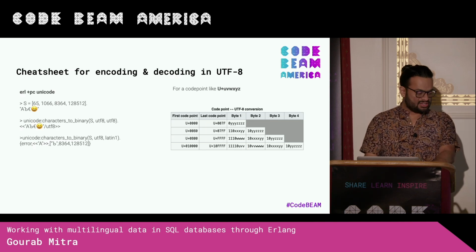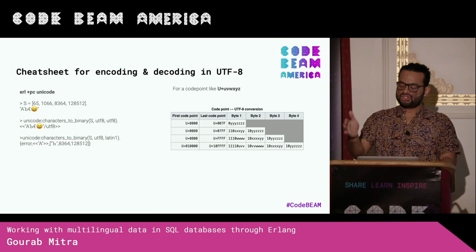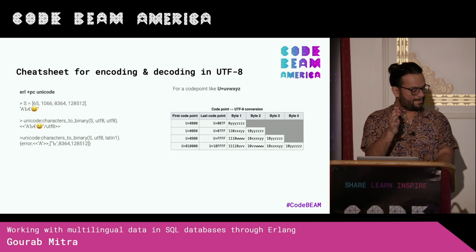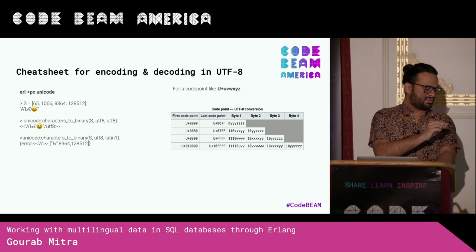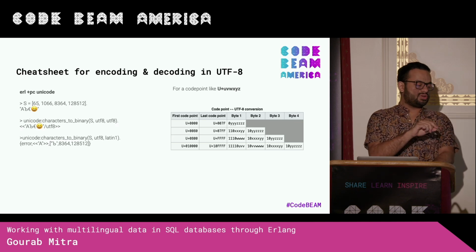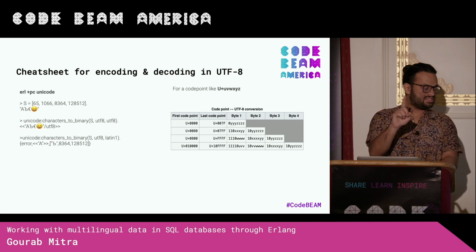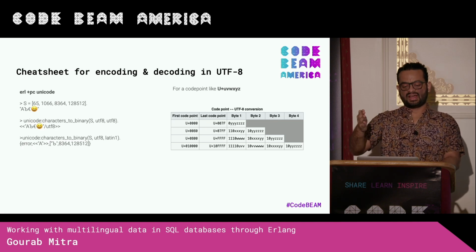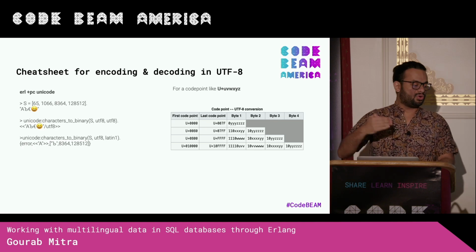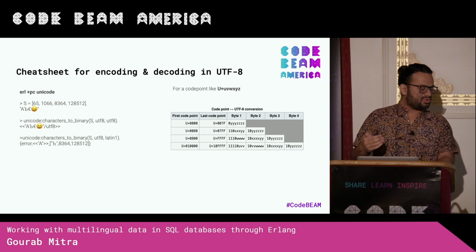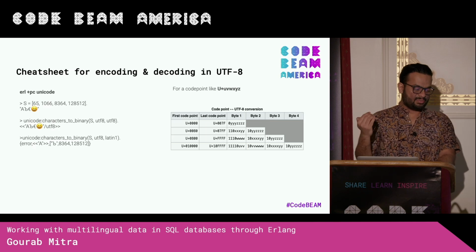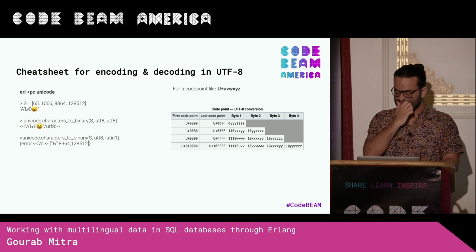It is an error tuple. It is a partially converted binary. And remember, the output encoding is Latin 1, so it sees the A, which is 65. It says, yes, this is valid Latin 1, I'm going to go ahead. It sees 1066, and it says, not Latin 1, I'm just going to stop the conversion.